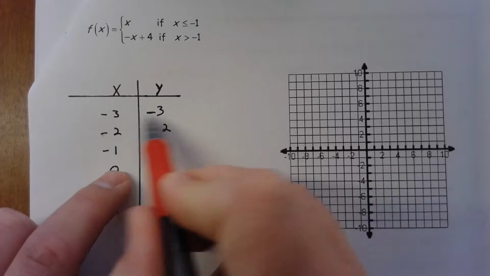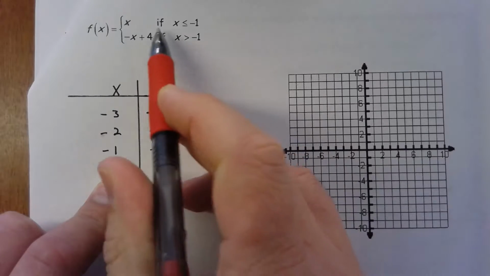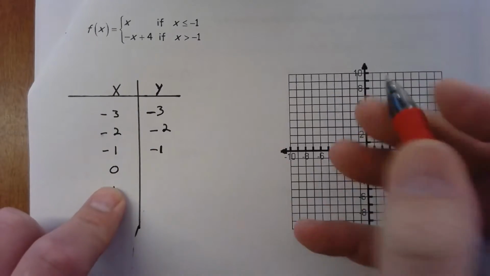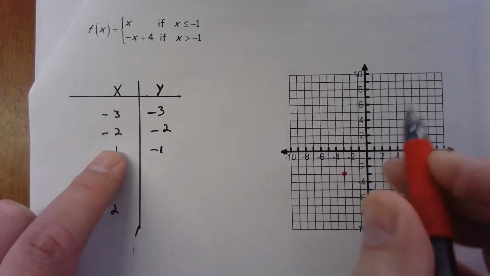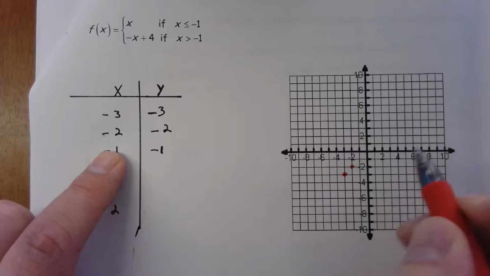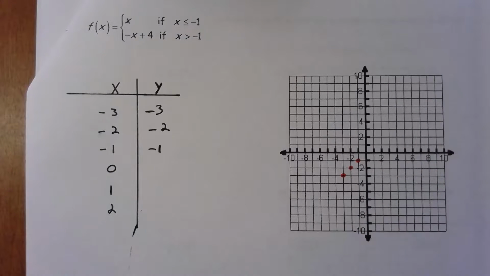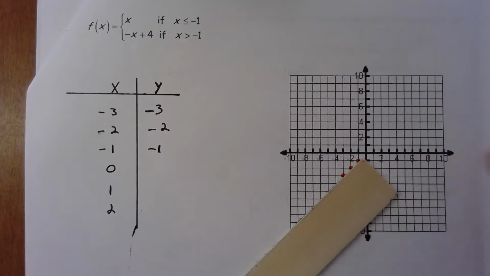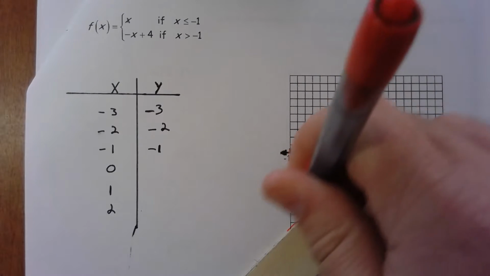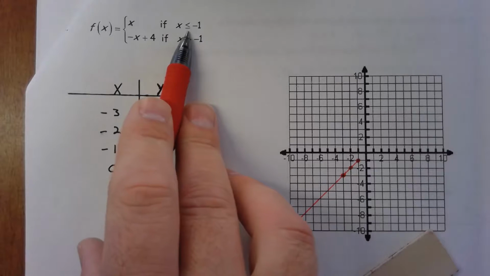So let's graph these points. Since my next number is going to make me switch down here, I'm going to graph these so I can keep track of this line up here. So -3 goes with -3, -2 goes with -2, and then -1 goes with -1. So there are my points, and I'm going to draw my line. Which way is this line going to go? Is it going to the left or to the right? To the left. The reason why we know it's going to the left is because our inequality up here says everything to the left.